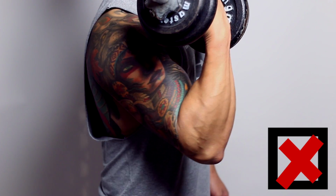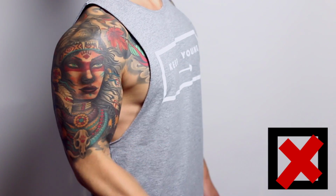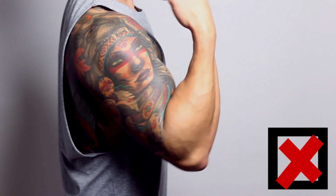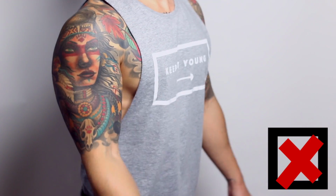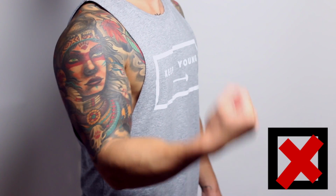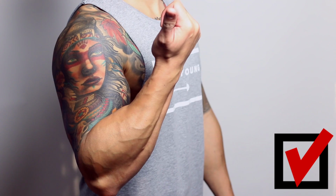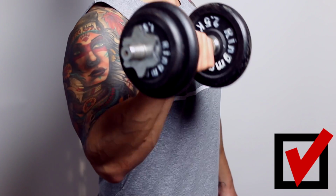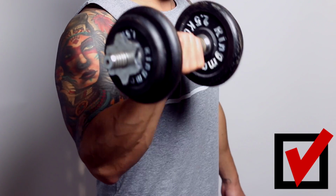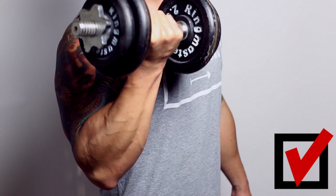So I know a lot of guys that weren't really doing their form properly and they were just doing whatever they thought was right, and they now have issues in their forearms with their forearm muscles, and they're not able to lift heavy anymore because it causes pain. Now, when you can't lift optimally, you can't progress, which means you can't get bigger biceps or you can't make improvements. And again, that is just basically a setback. So watch what I'm doing here in this example, watch my wrists, watch how it allows me to contract my muscle.